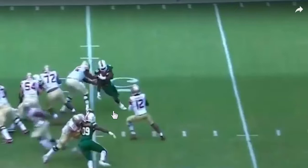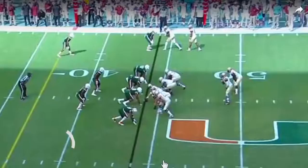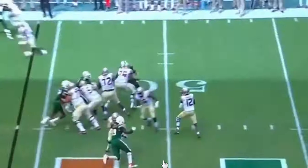We're going to see this repeatedly here where he gets that step. He's just not able to come around as far as you would like to see. And we're going to watch a few more reps of this where he does this and then a rep where he does it really well.